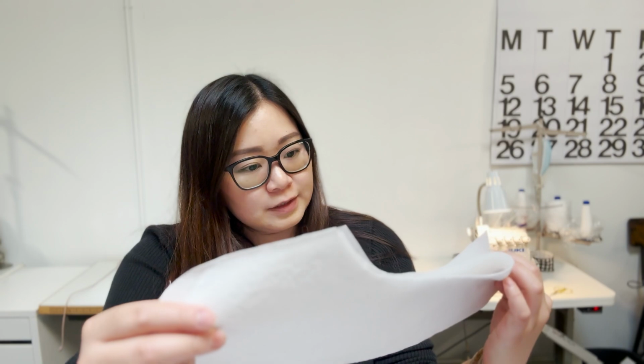So it is the next day now. Yesterday I cut everything out, and I also fused all of my pieces. I only had to fuse the upper collar, the cuffs, and then the placket. Not a lot of interfacing, which is nice. There was quite a bit to cut out with this top. There's so many pieces to it, and it looks a little bit complicated, but I'm always up for a challenge. Plus, I think the top will turn out really cute.